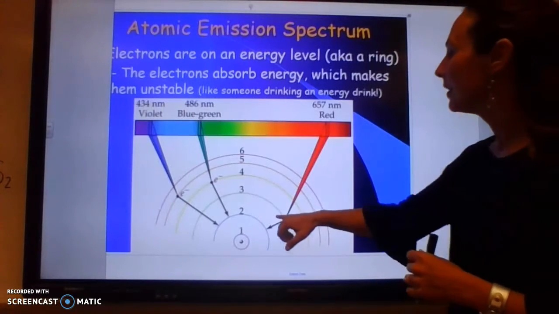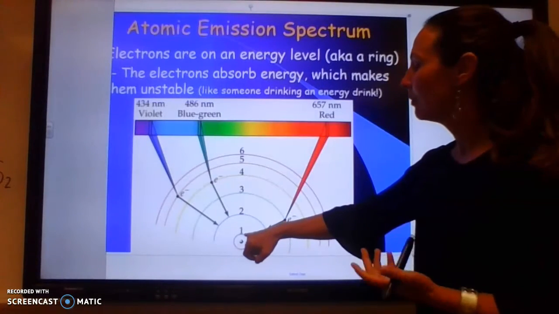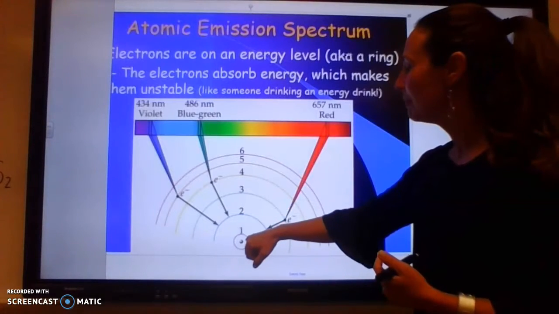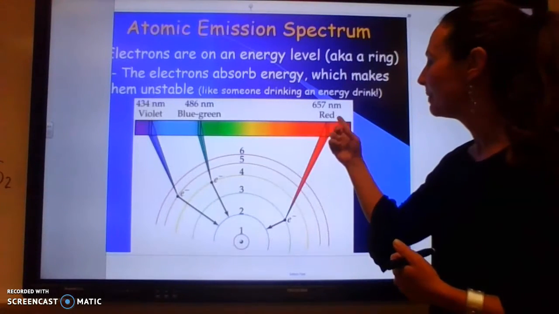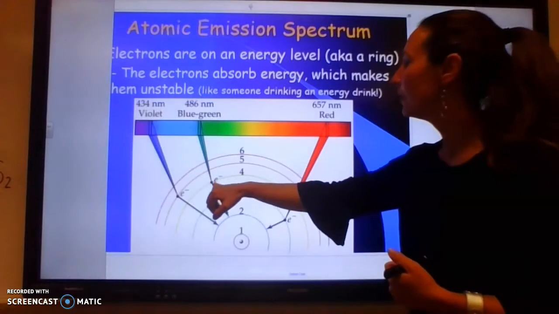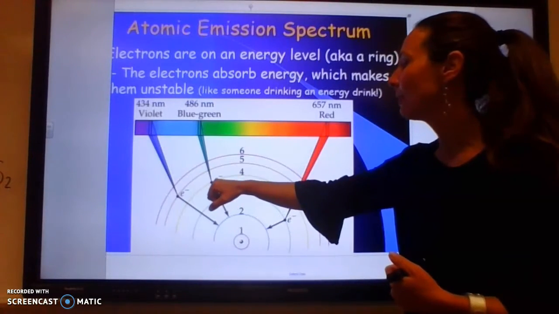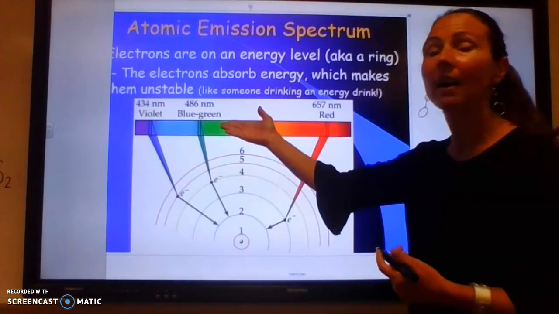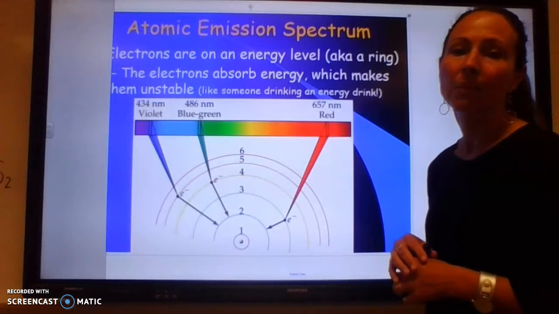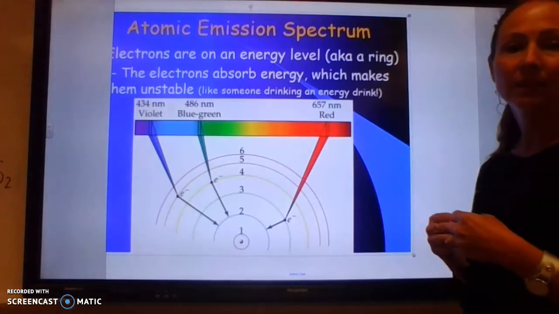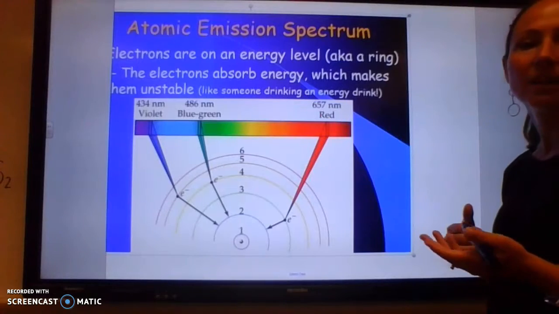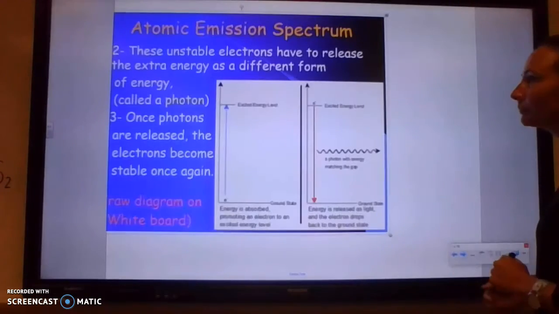Okay? And then those electrons would jump from like energy level 1 to 2 and then back down. Or in this case, it goes from energy level 3 to 2, which makes a red color. Or if it jumps 2 energy levels from like 4 to 2, then you've got a bluish green wavelength or frequency of light. And these collectively, like I'd already said, make our atomic emission spectra.